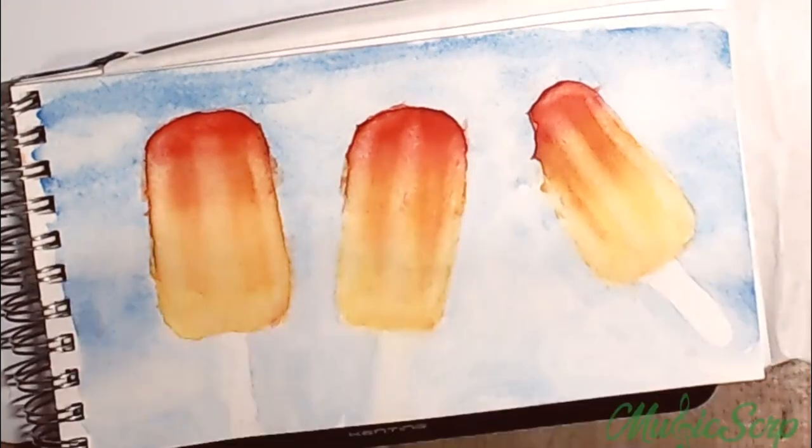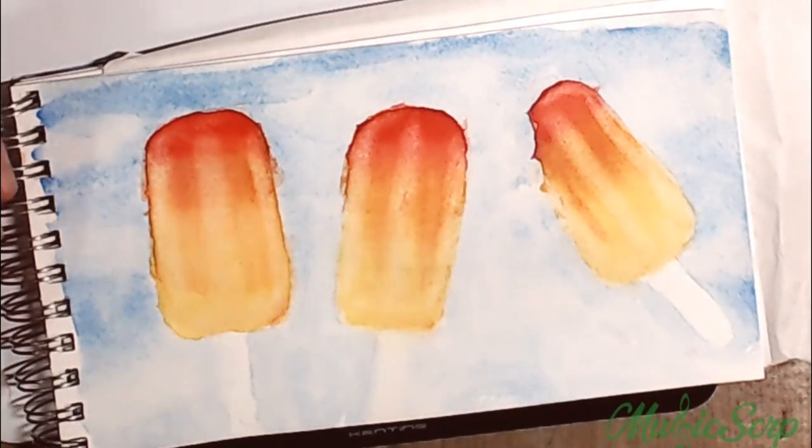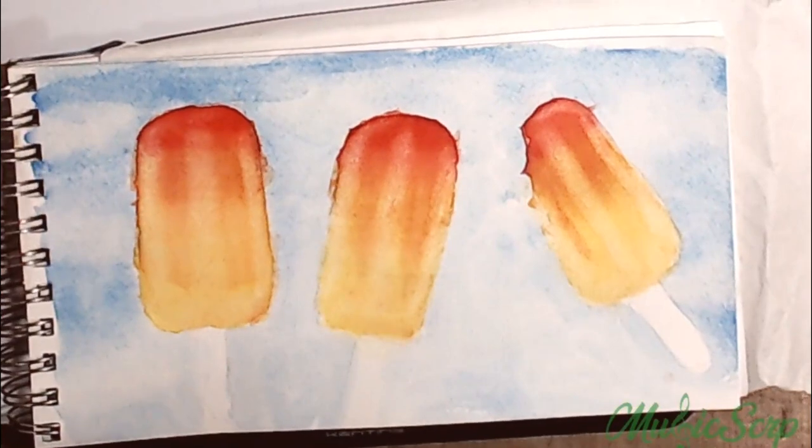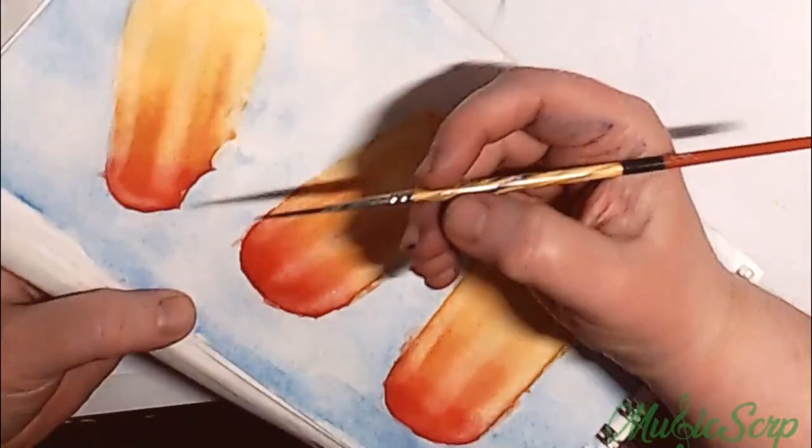All right. My Princeton, I think it's a Princeton something or the other. Liner brush. I like this. I have a few Zen liner brushes too, but I haven't done a lot of practice with them yet. And I really, really like this particular liner brush.